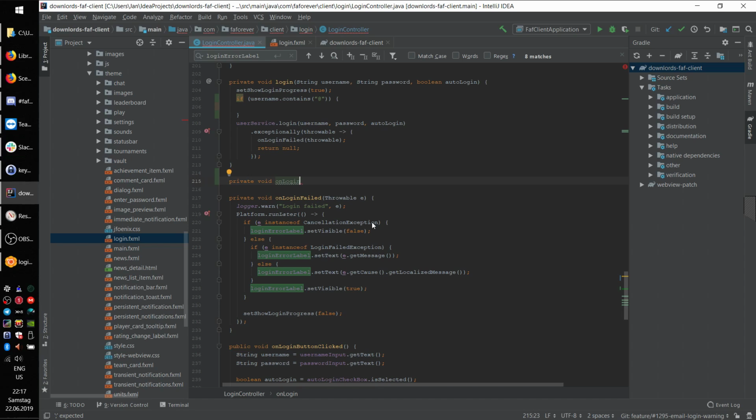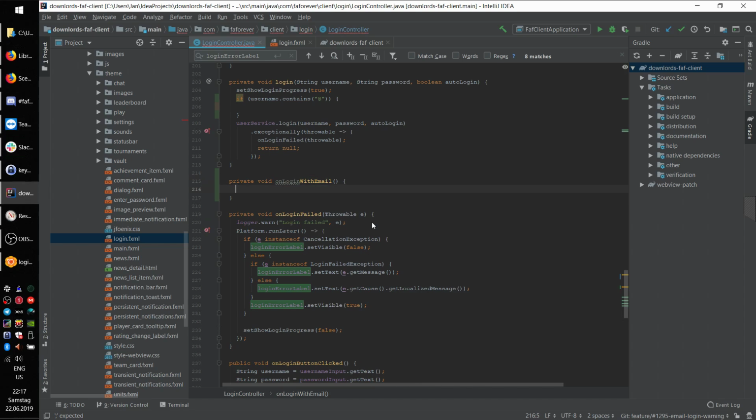We can just write one on login with email. On login. And we don't take any parameters, right? And we just use the login error label and set it to visible.